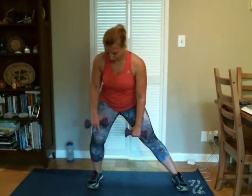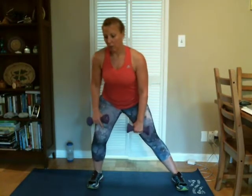Okay, now we're gonna do side lunges with an upright row. We're gonna get our arms involved. They can't slack off anymore. Okay, nice wide stance. Toes are slightly pointed out. You're gonna go over to one side, keeping those knees not too far forward, but nice and back, leaning back. And when you come into the middle, do a nice upright row. What I want to see are those elbows pointing out to the side. All right, let's go.